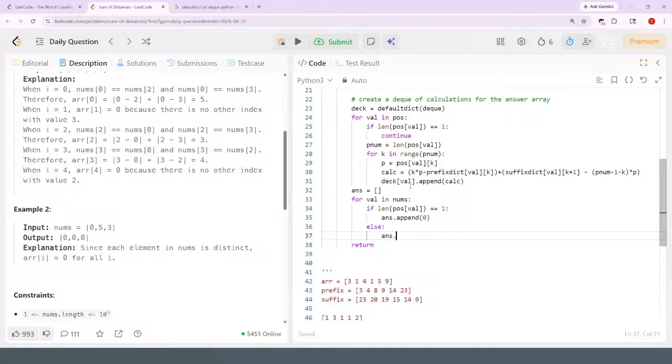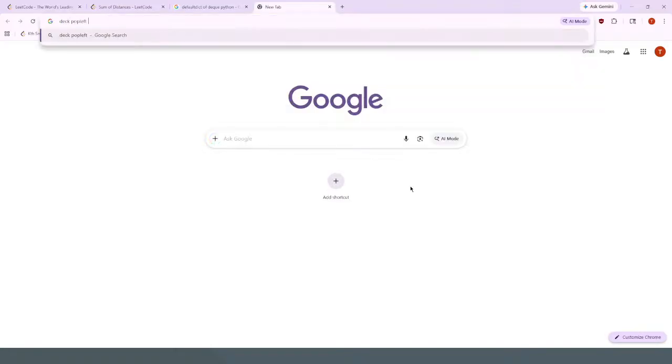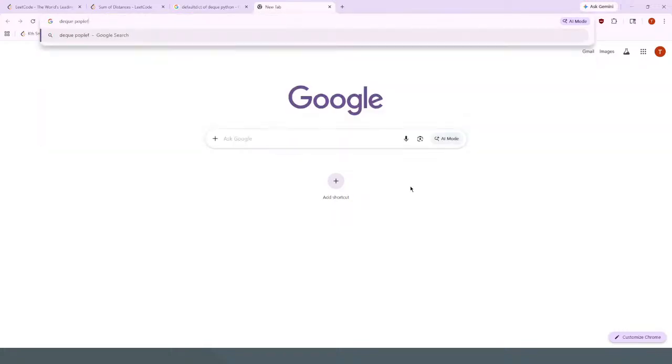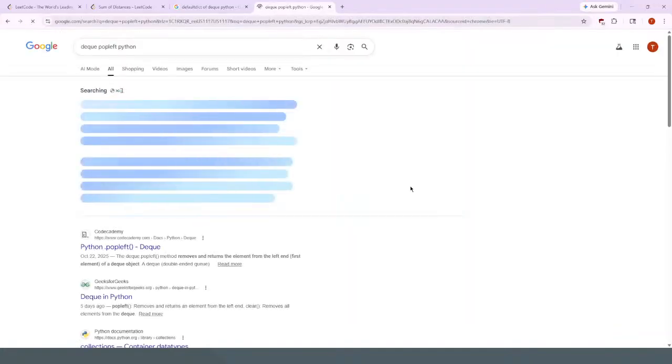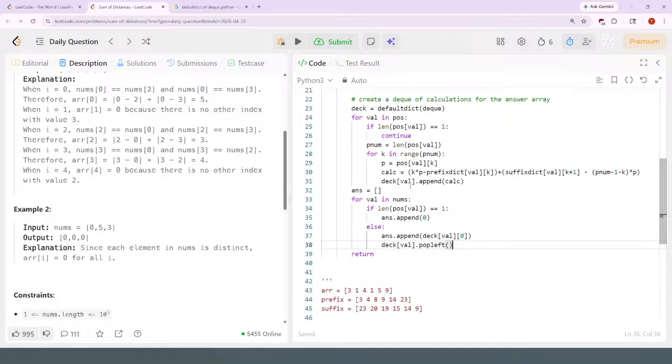So answer appends deck of this value at 0, and then pop left. Is that how you do it? I think it's all lowercase, but it could be lowercase, uppercase. Yeah, it's all lowercase. And I think that might be it.